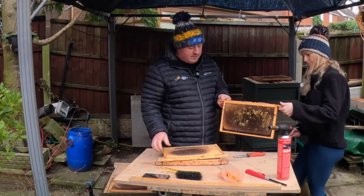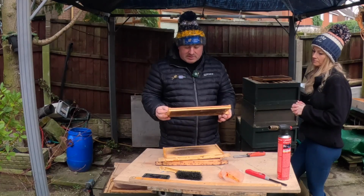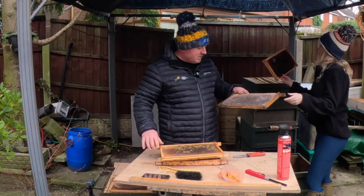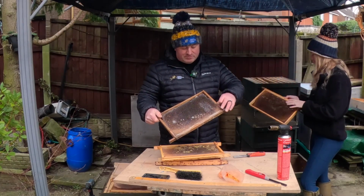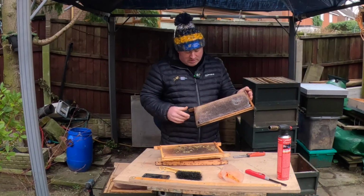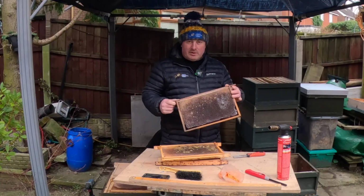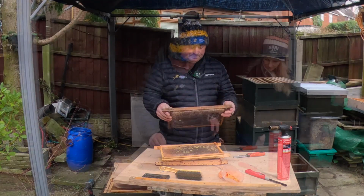Even the stuff with mouldy pollen in, again, the cells are spot on. The wax is a good colour, even though it's got mouldy pollen in, the bees will soon clear that out, so that's no worry. It's anything like this one, so it's getting quite dark now. It's got some patches of drone brood in the queen cells, things like that. Another patch of drone comb up here and along the top, so I wouldn't risk putting that in for another season. I'll cut that out, we'll melt that down, and we'll put some fresh foundation in there so the bees can draw it out once the flow starts.